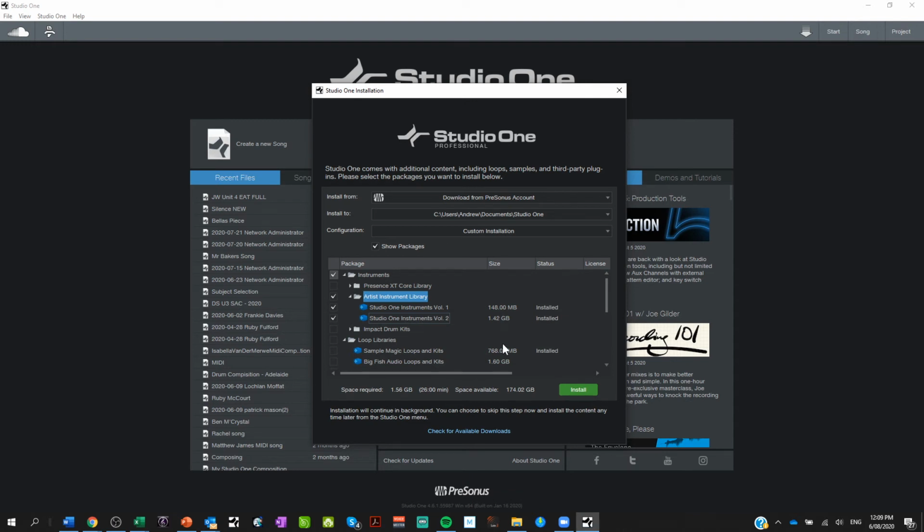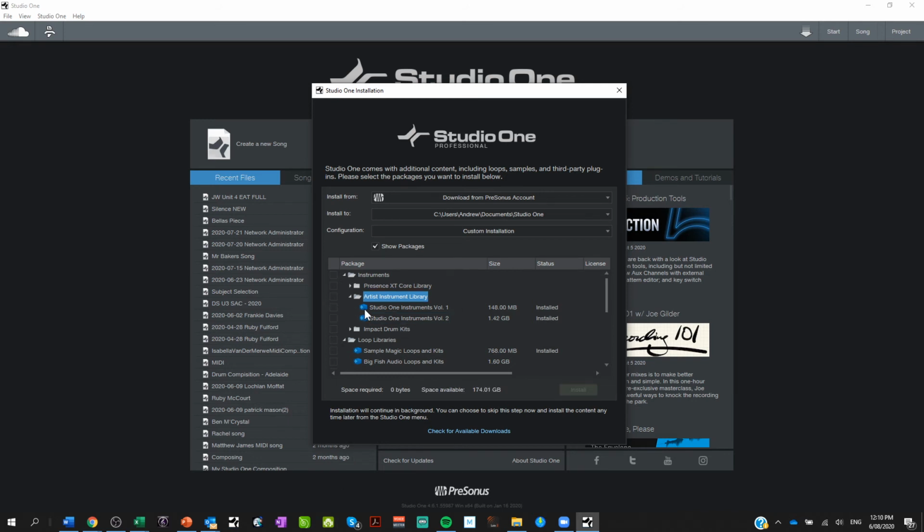Now you'll notice with my version it says installed already over the right hand side, and that's because I already have it installed. Yours won't say that initially unless you've still got an installation from perhaps a previous year of music with me, in which case if it's already installed, you're ready to go. You're done.